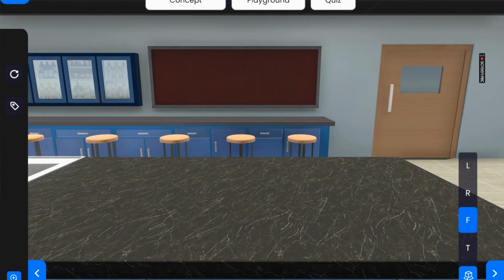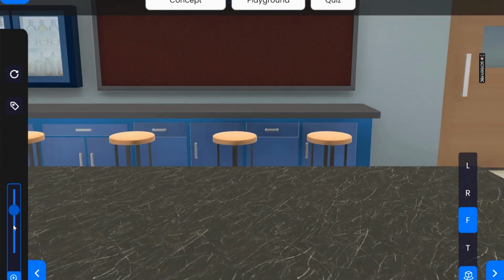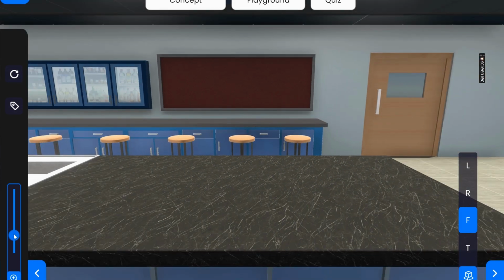You can also use this slider on the left hand side of your screen to zoom in and zoom out in the simulation. By using this tag button, you can show or hide the labels. I'll show you in detail in a while.